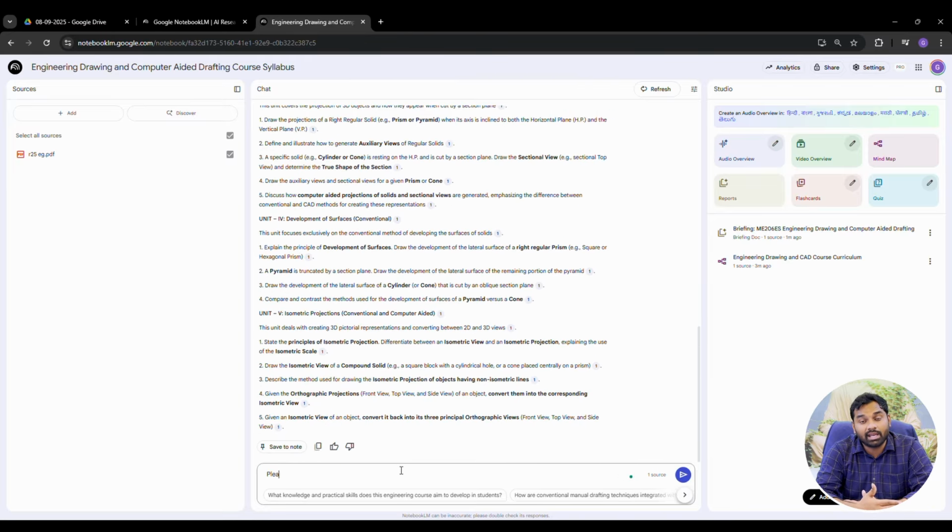But as it is an AI tool, whatever the documents you have uploaded, it will only use those documents and give you the summaries. So for students, this is totally a game changer. You can save hours of reading with automatic summaries.